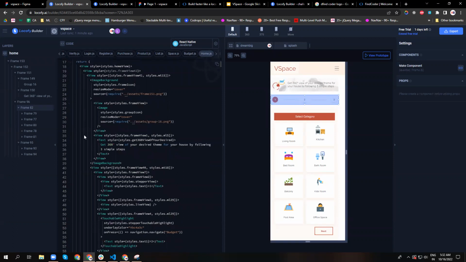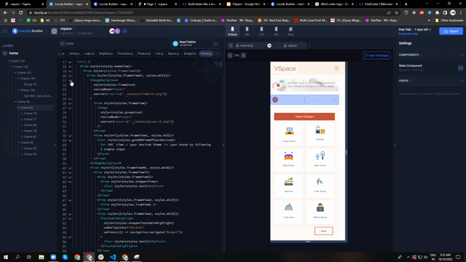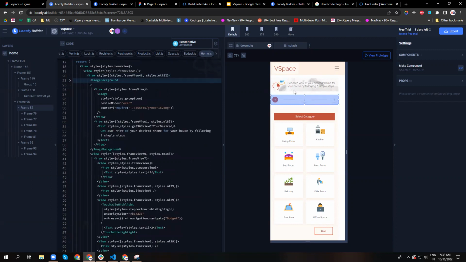So this is this image. I'm using some image over here. This is a cover image that is for the background. Here in the background, I'm using some image. And here you see this text is over here. And this is this group image. So that means this is this frame, maybe up to here. Yeah, this is this frame.